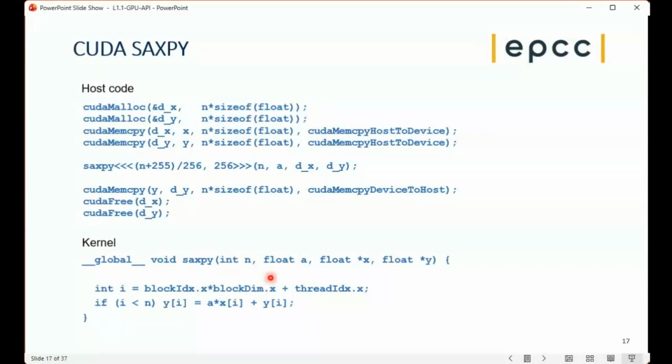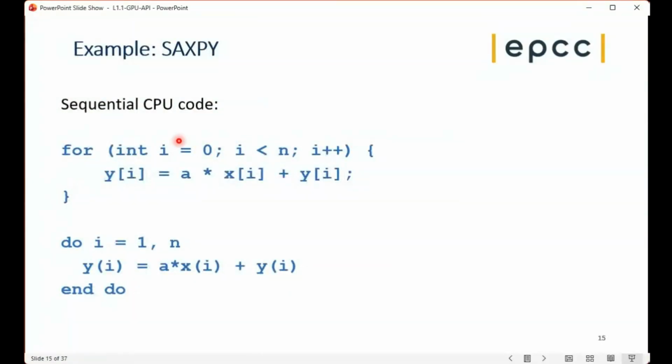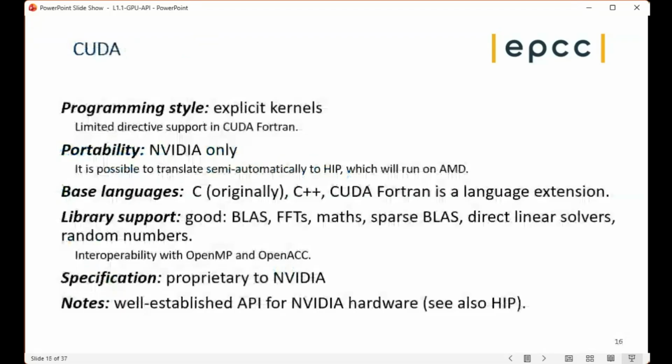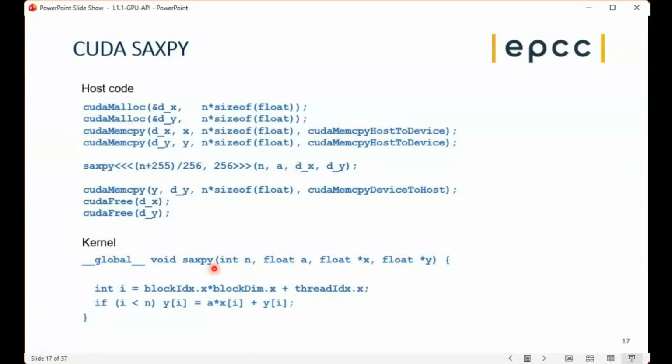Now, the important point is, what you do in these kernel-based approaches is you write a function which looks like a SAXPY. Here's our SAXPY function, but there is no loop in it. The actual SAXPY has a loop over all elements i and applies this operation. In a kernel-based approach, you write a function which operates on a single value of i, and there's no loop here. This says for a single value of i, y is ax plus y, but the code looks like C.